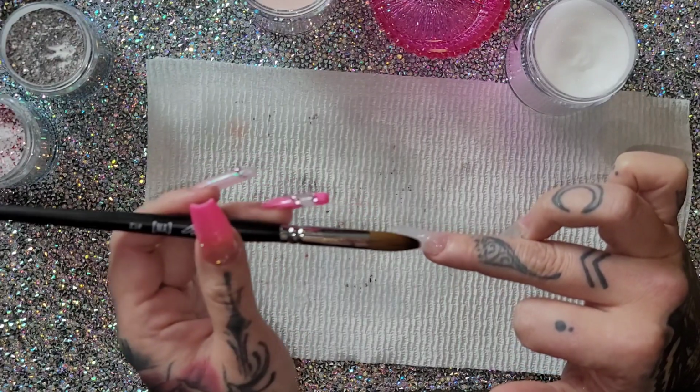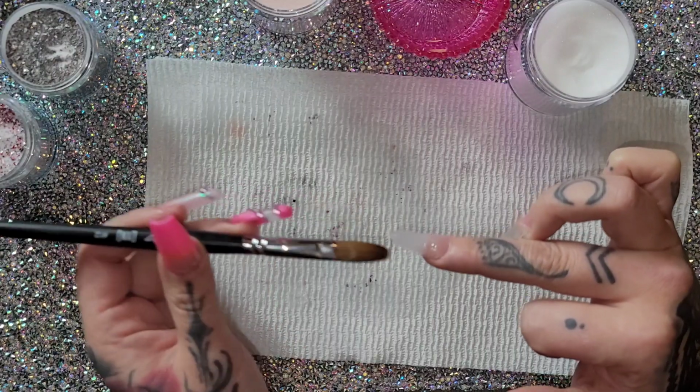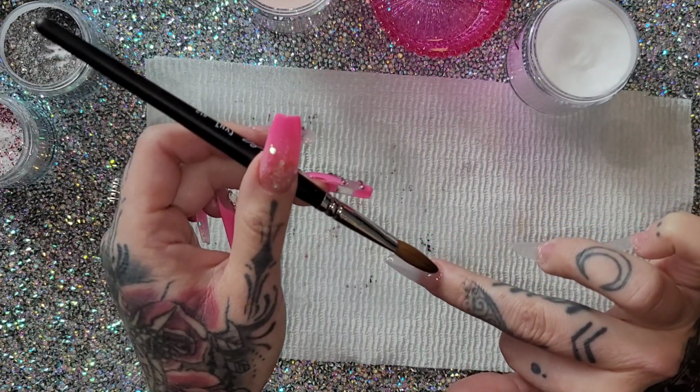I'm not feeling this thumb that I did. What y'all thinking? That nail might end up being black too, for real, because I'm not feeling it.